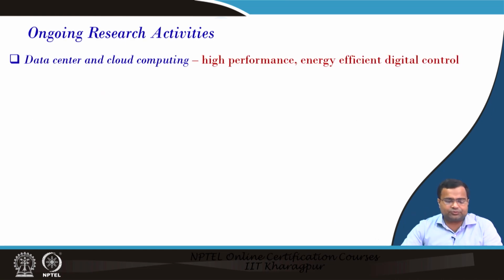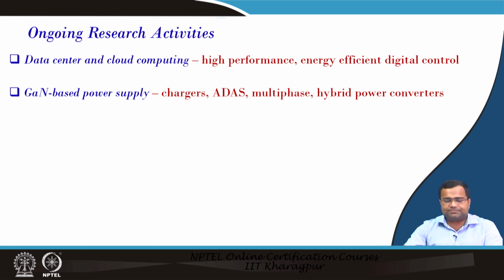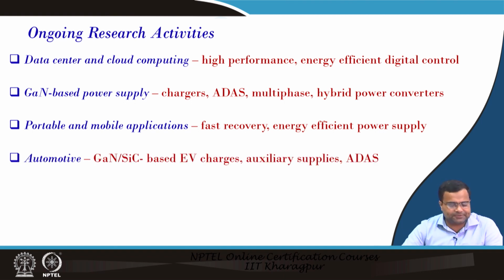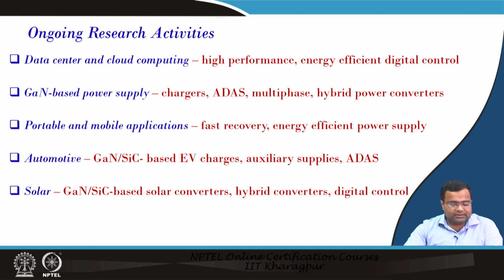In ongoing research, we are working on data center and cloud computing for high-performance, energy-efficient digital control, and GaN-based power supplies for chargers, ADAS, multi-phase hybrid converters, and portable and mobile applications for fast-recovery, high-efficiency power supplies. In automotive, we are working on GaN and SiC based EV chargers, auxiliary power supplies and ADAS. We are also working on solar microinverters, and on GaN and SiC based solutions, hybrid converters and digital control.